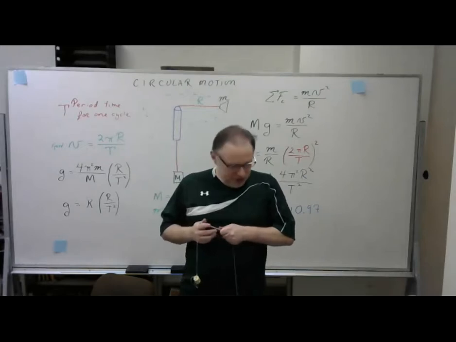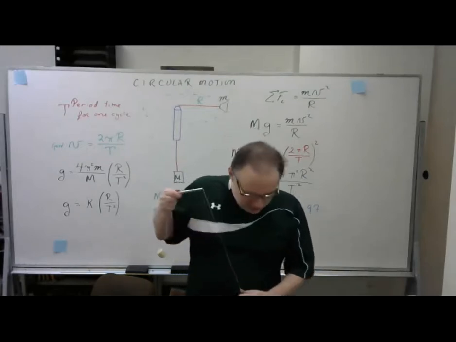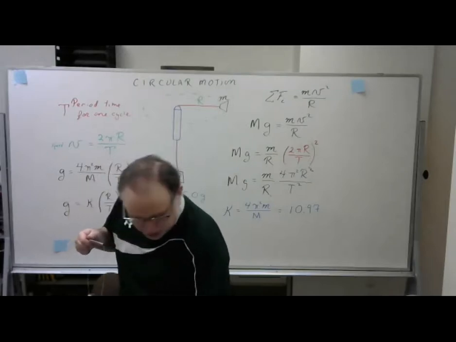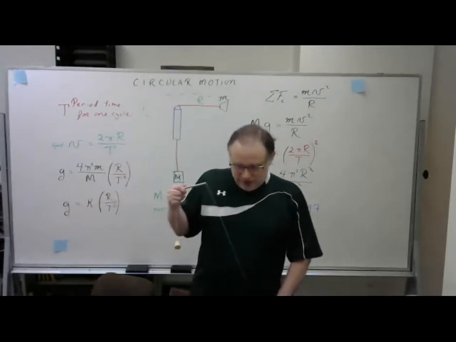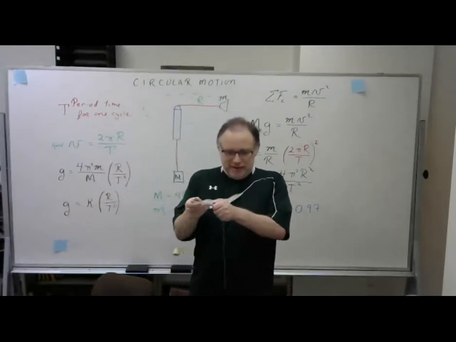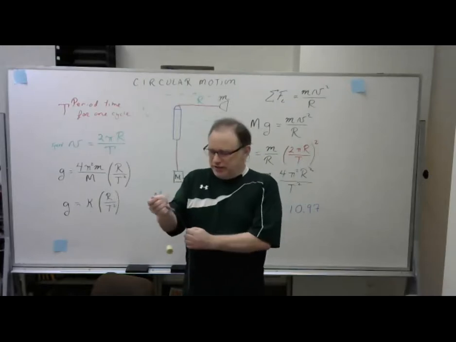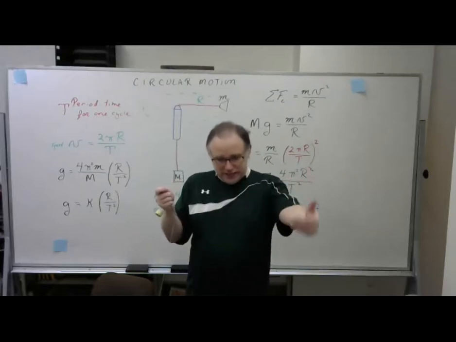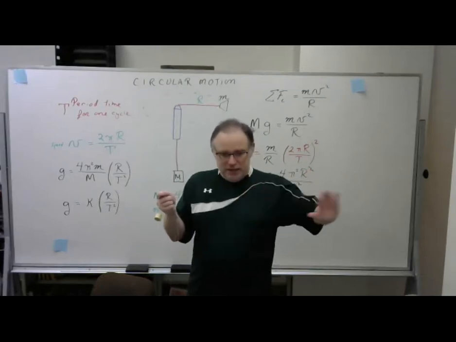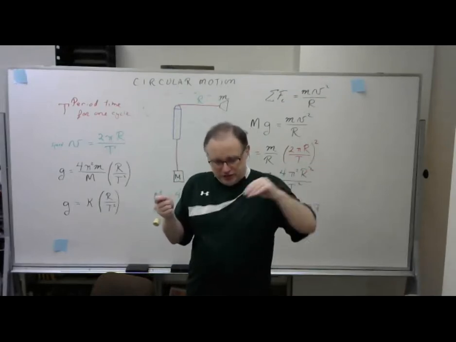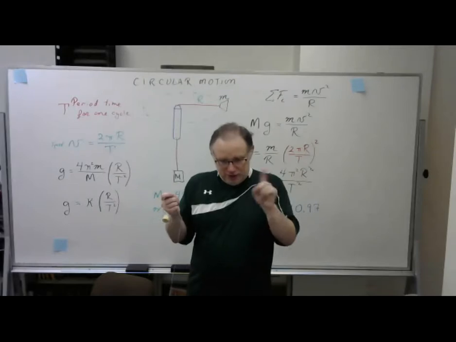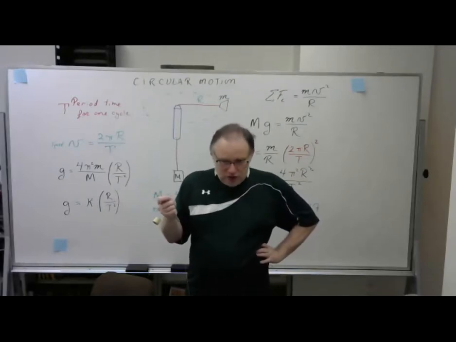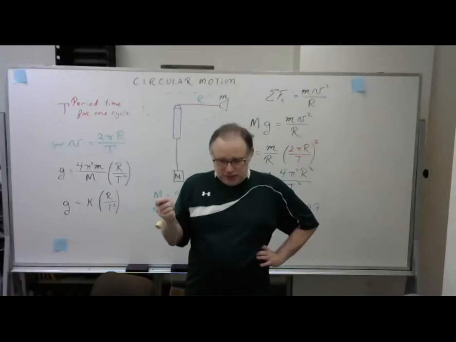The instructions say you're supposed to time 15 swings once I get this stable. So I'm going to start swinging it around until I get it stable, and then I'll say that it's stable. Then I want somebody else to say start and do the counting. You count 15 revolutions and then say stop. Any volunteers, or do I start calling on people?